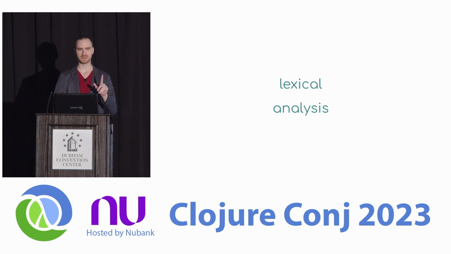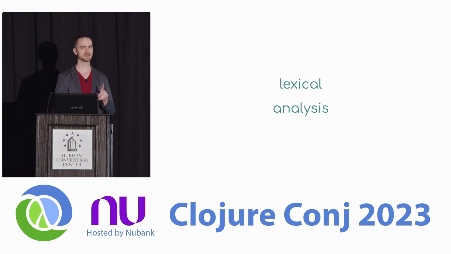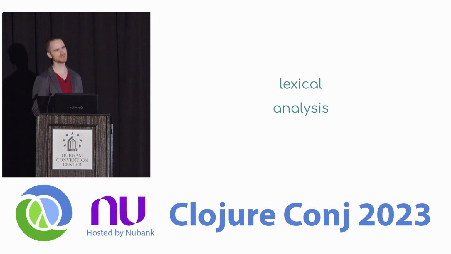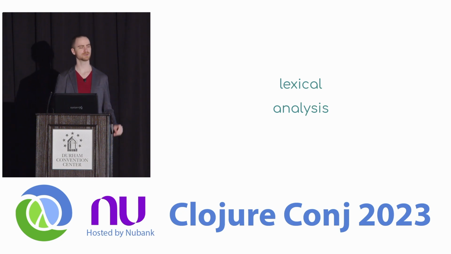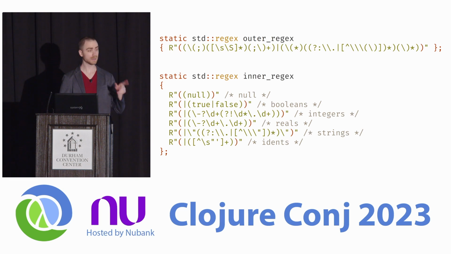I'm supposed to be giving advice here on how to build a Clojure dialect, but I'm also intending to reflect on 7 years of building Jank. So let's do a little bit of that. With the initial version of Jank, I was like, oh, I just want to build a language. Lexing, parsing, that's boring, right? I want to get to the good stuff. I want to get to the fun stuff. So I skipped past all that by writing it in regex.